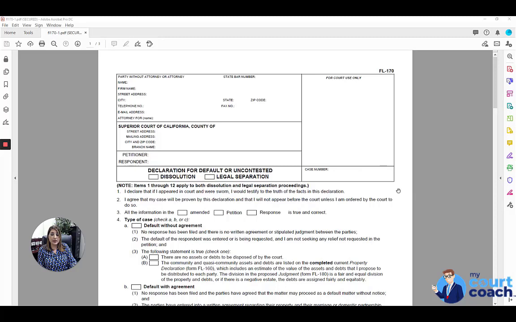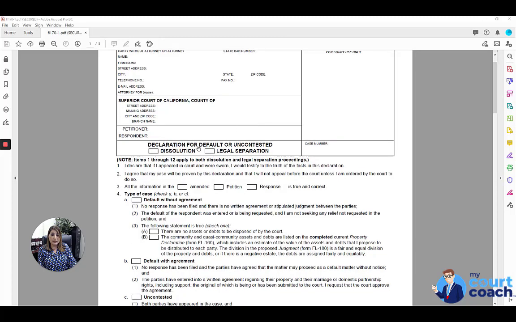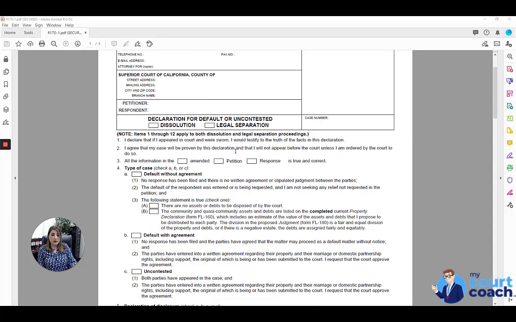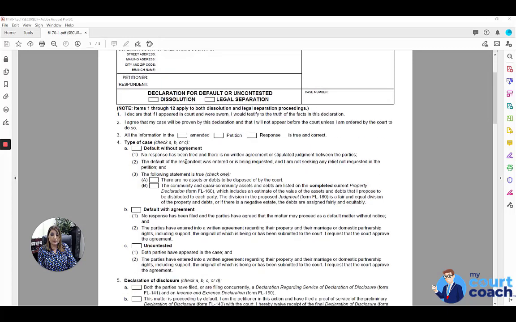to mark and when. To get started, you want to fill in your identifying case caption information, per usual, at the top. Below that, you're going to state whether this is being submitted as part of a divorce request or a legal separation request. Below that, if you are the petitioner, you are going to mark that the information in the petition is true and correct. If you are the respondent, you're going to mark that all the information in the response is true and correct. If either of those forms have been amended pertaining to the form that you submitted, then you would want to mark the box that says amended.